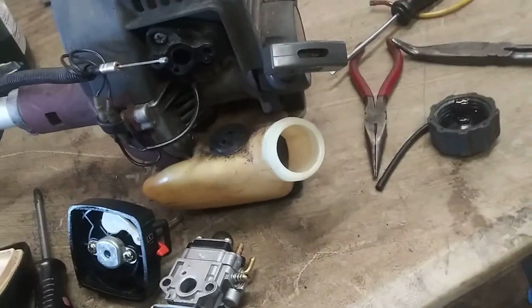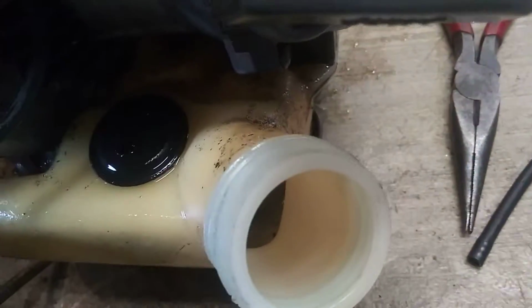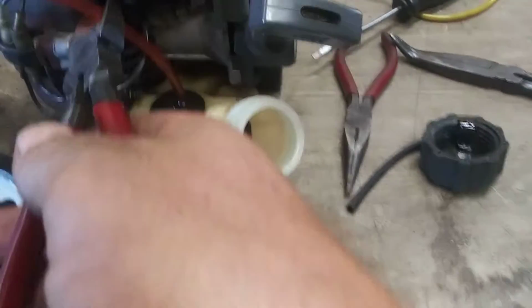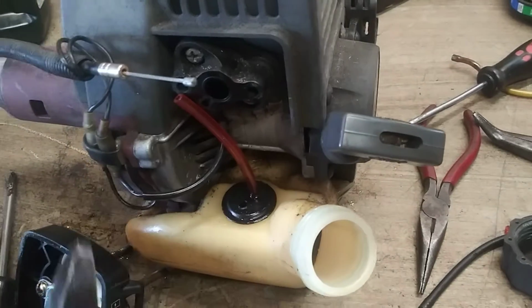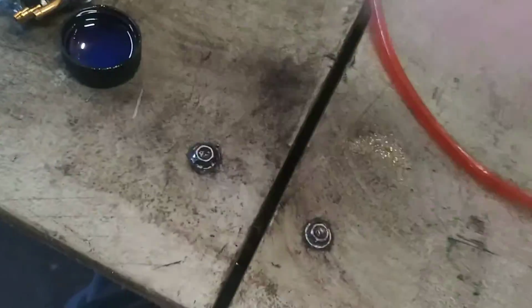Spray this off real quick with carburetor cleaner first. Make sure it's clean. Alright, go ahead and stick it in the back hole first. Stick it in about an inch or so. And then cut it off at the isolator block or the intake. Then cut this into a point again. Stick it in oil.